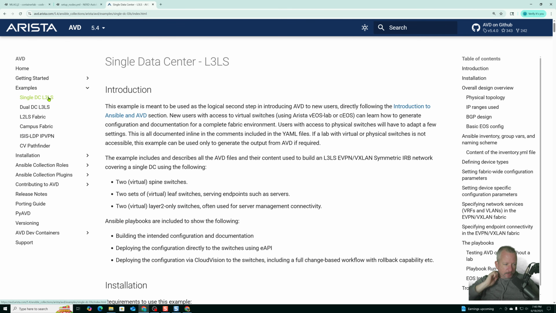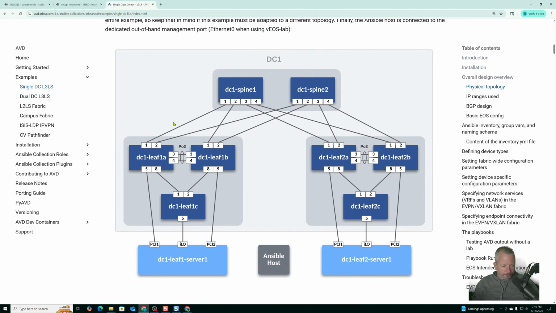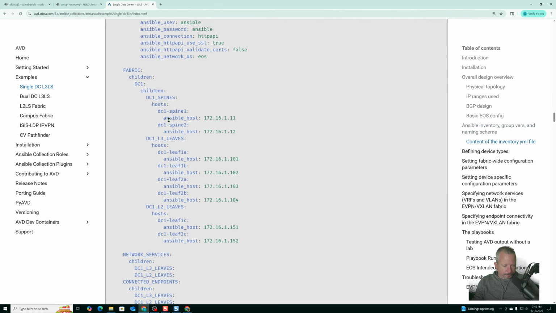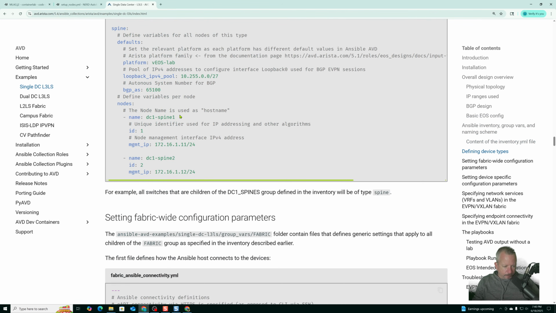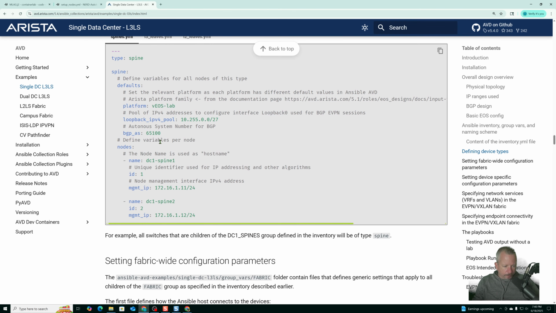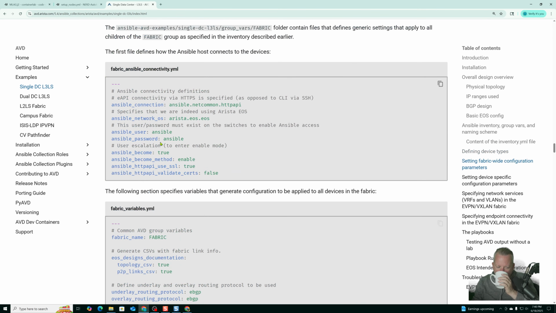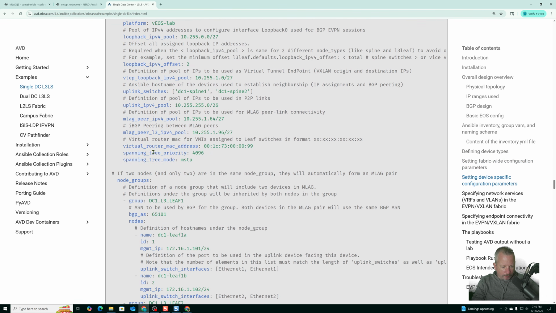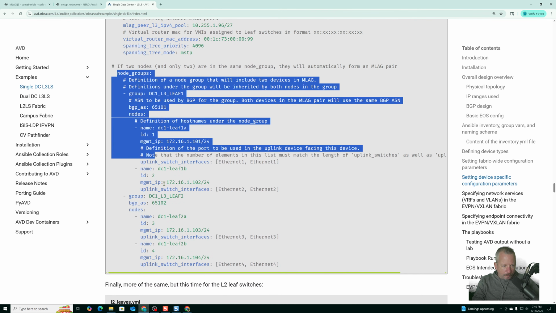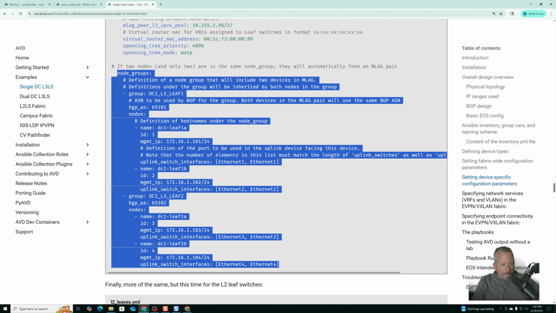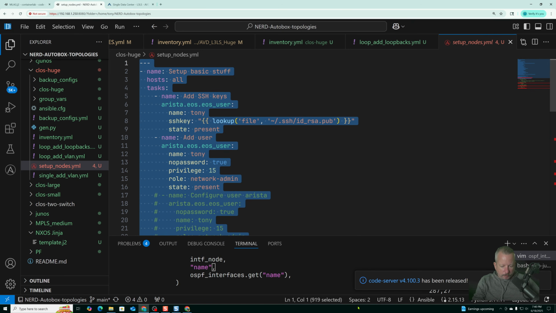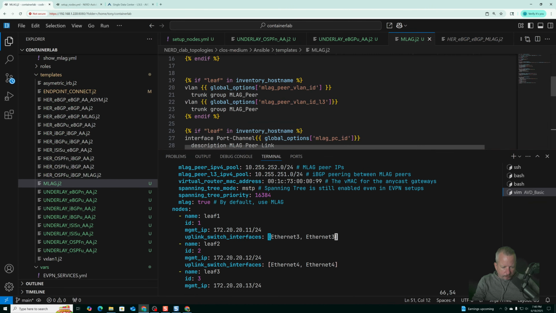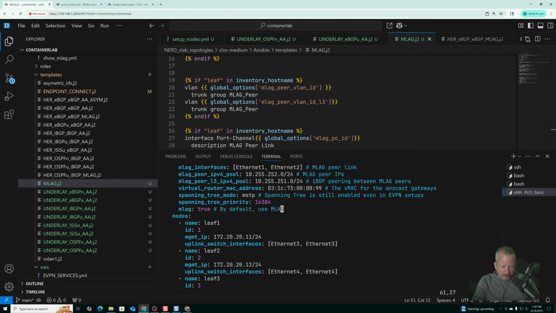There's examples, single DC fabric. I just need to know the syntax here, which I forget. Nodes. That's no groups. Yeah, this one right here. All right, so I will use a VI for this one.